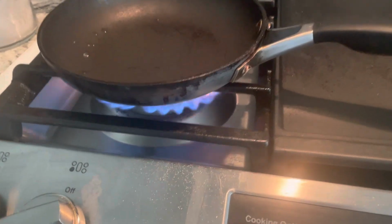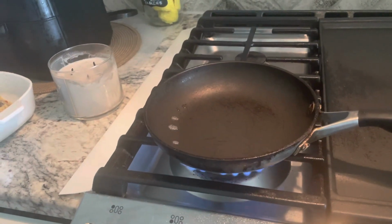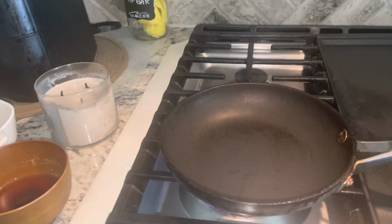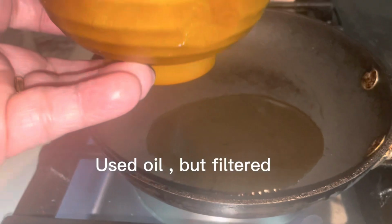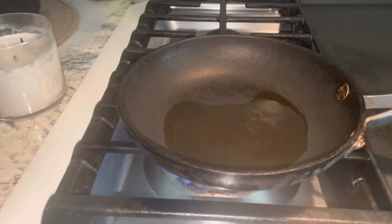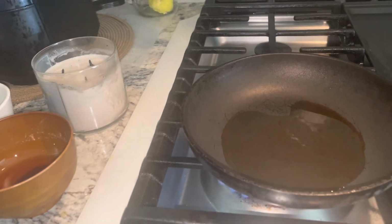We just started the fire here, and we're going to use the used oil, and it is clear right now. Just a little bit. There's an excess, so let's wait for it. And we start cooking the rest.